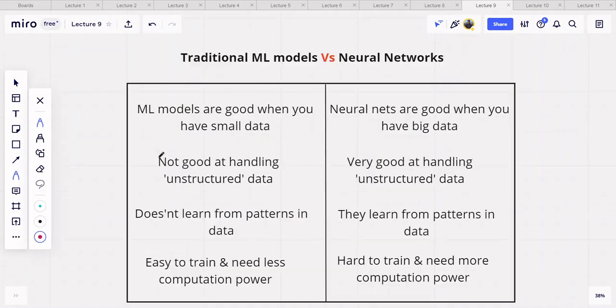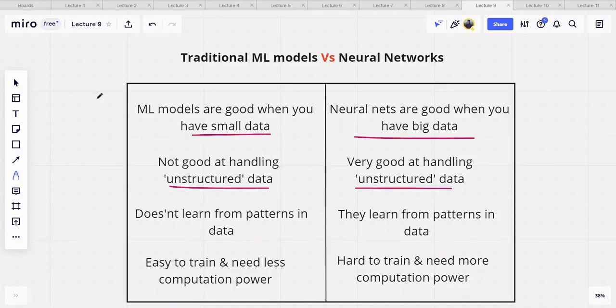First is the amount of data, and the second is the type of data. There are situations where we need to create models using a very large amount of data. There are problems for which we need to train models with a large amount of data.